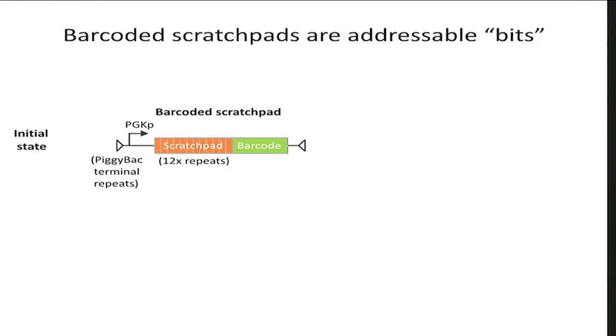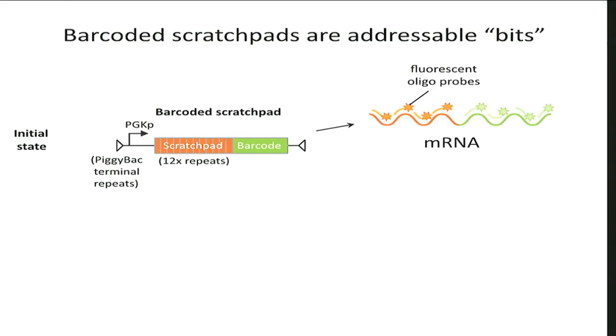Okay, so to do a recording system using this technology, we first need to have some kind of way of writing information in the genome. And our basic unit, we call this the barcoded scratch pad. It represents kind of 1 bit of information storage. And this is a gene. It's a synthetic gene that has 2 parts. The first part is a repetitive element we call the scratch pad. And the second part is a unique barcode. And when this is expressed, it's expressed into an mRNA. And again, we can probe that mRNA with 2 sets of probes, one to the scratch pad and one set to the barcode, which is indicated here. And then we can see the state of this gene initially just by probing it that way.